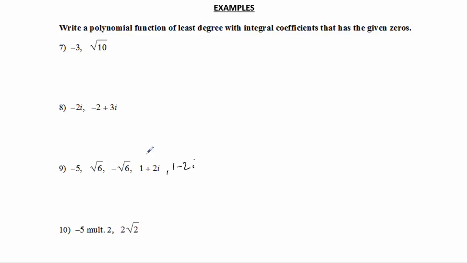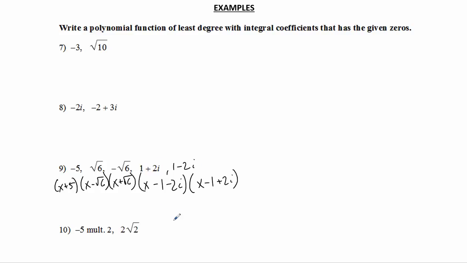We have to take the opposites, right? So this is actually x plus 5 opposite, x minus root 6 opposite, x plus root 6 opposite. Now we have x minus 1 minus 2i. Remember, everything is opposite. And then x minus 1 plus 2i. Again, everything is opposite. You notice my 1s are opposites, my 2i's, opposite negative 2i, negative 2i, opposite positive 2i. You have to do that. Otherwise, you're going to have negatives when it should be positives, or smaller numbers when it should be bigger numbers.